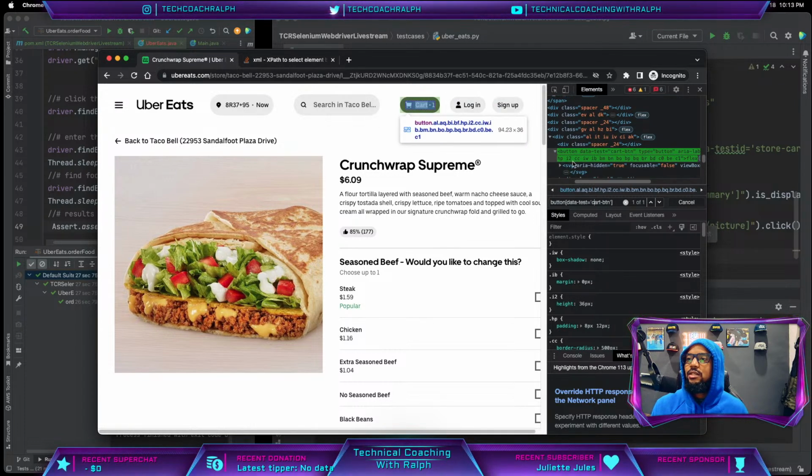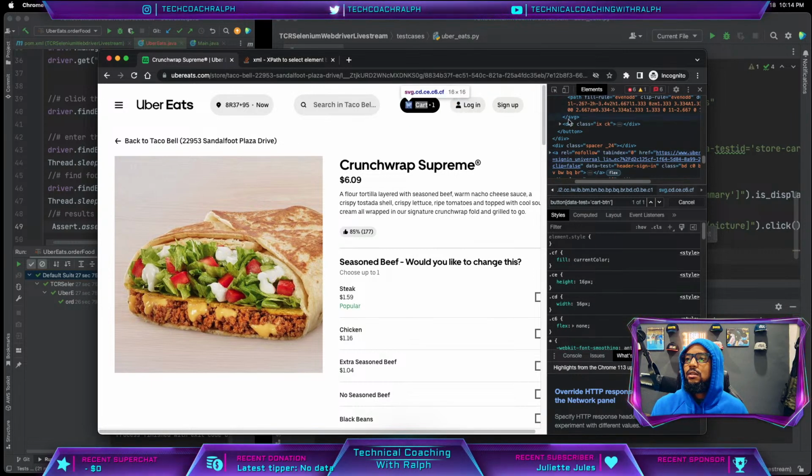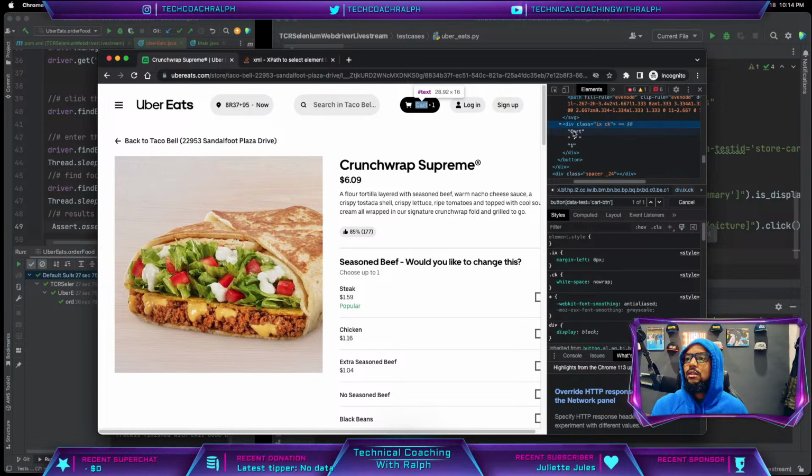So let's see. What is validatable? If that's a word. So we can validate the text has one in there. So we'll figure that out. So let's copy that.